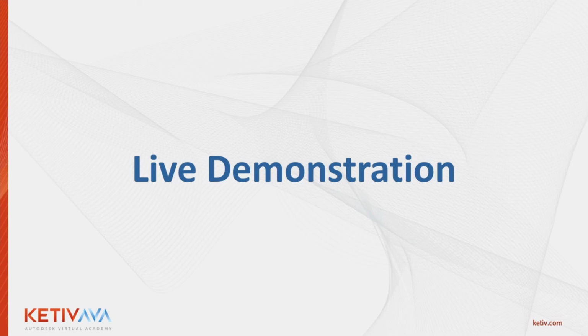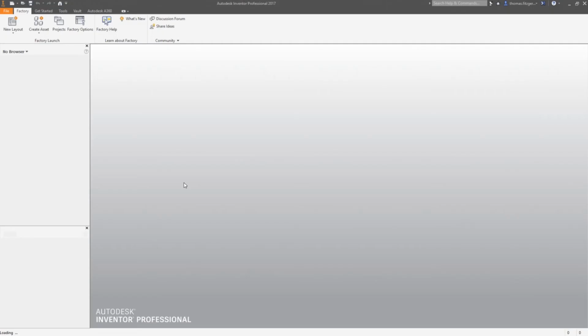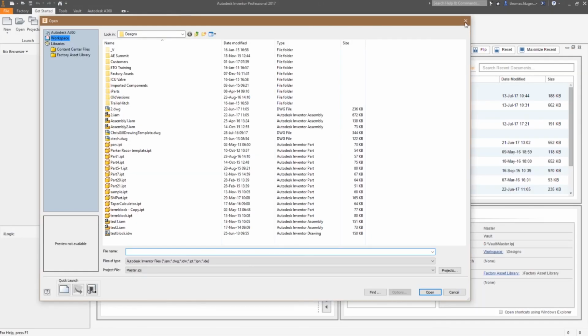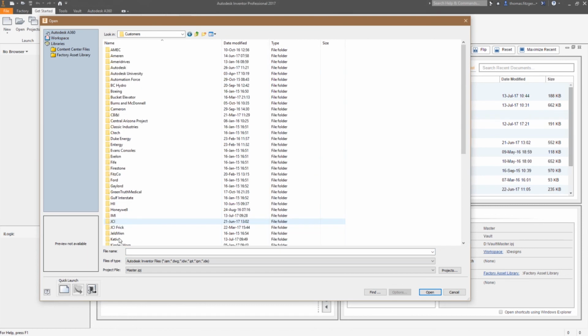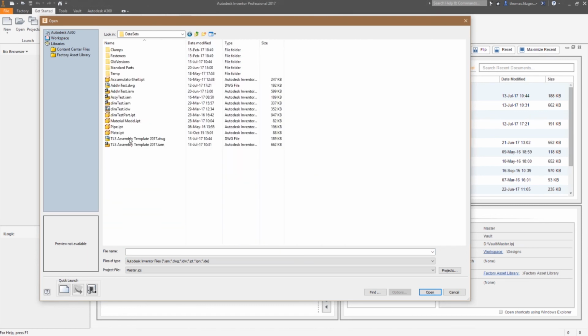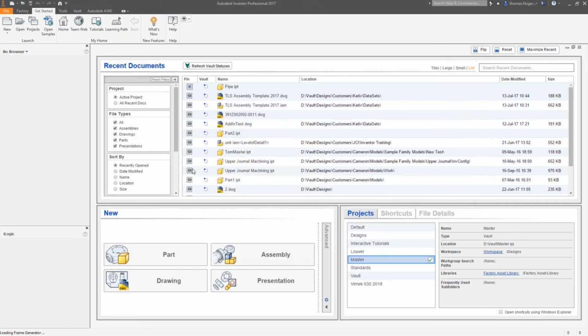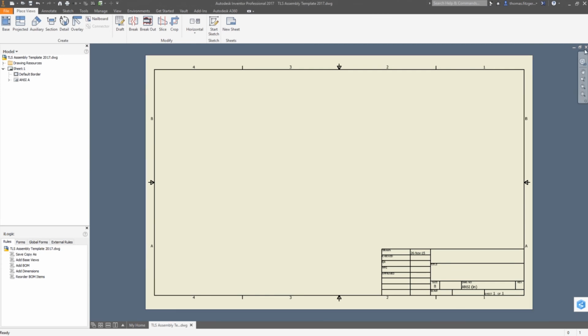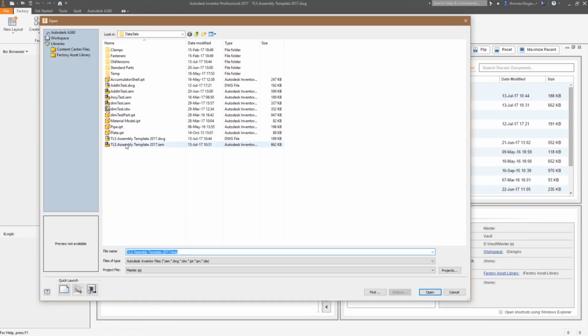So let me open up Inventor once again here, and we'll finalize some of the demonstration here, and then we can open it up to Q&A. So let me open up my example once again. And here's my drawing that I created previously that has nothing in it. That's not what I wanted. This is what I want right here. All right.